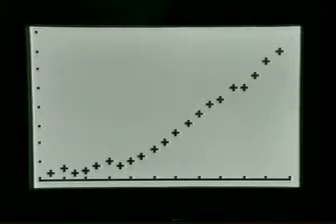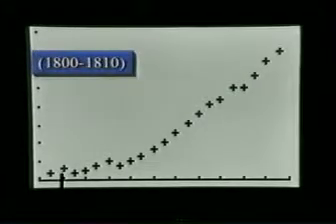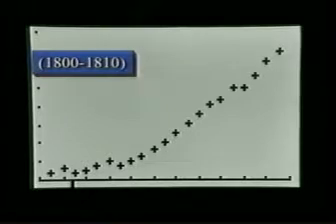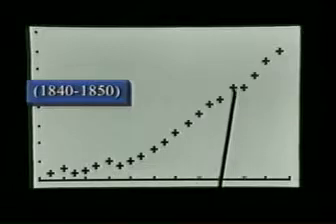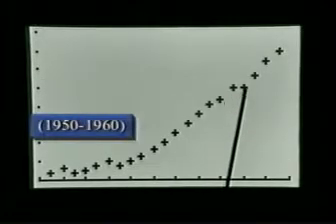For population density to decrease, one of 2 things must happen. Either you lose people through unfortunate large-scale death or immigration out of the country, or you gain a great deal of area without gaining people. So let's examine, from a historical perspective, the 3 intervals in which the population density of the United States decreased. The first is from 1800 to 1810. The second is from 1840 to 1850. And the third, which is a very slight decrease, is from 1950 to 1960.